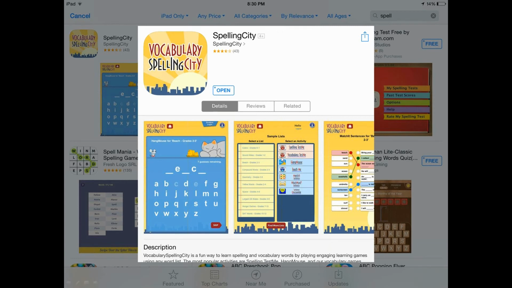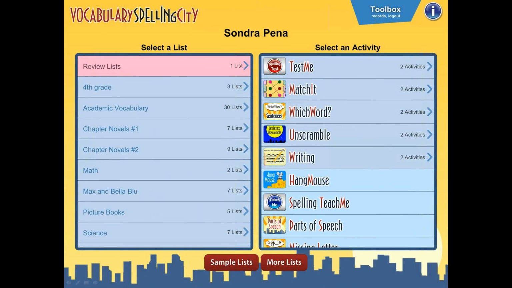Okay. Now, the next order of business in dealing with the app is we need to distinguish between what you can do on the app as opposed to what you can do on your device. Now, this is what the teacher sees when the teacher is logged into the app. The teacher has access to all of her published word lists as well as all of the learning activities. So you can experience the games the exact same way that the kids experience the games, which is nice. So you see their perspective if they're going to complete an assignment on their mobile device.